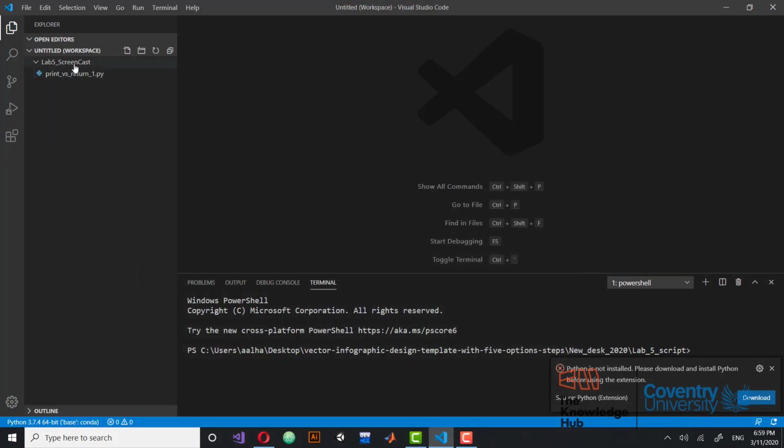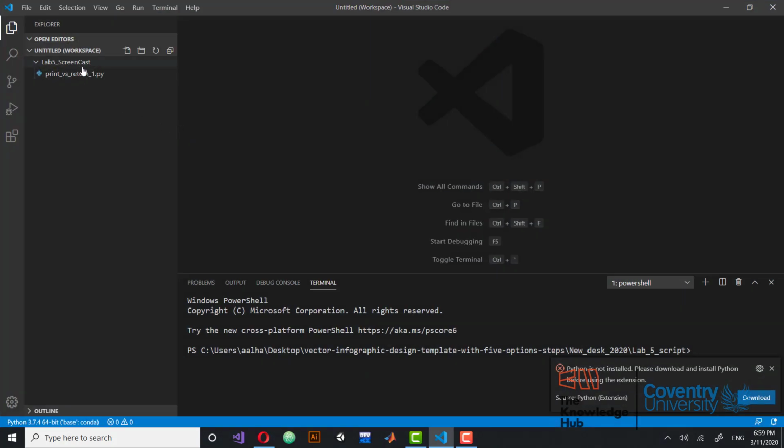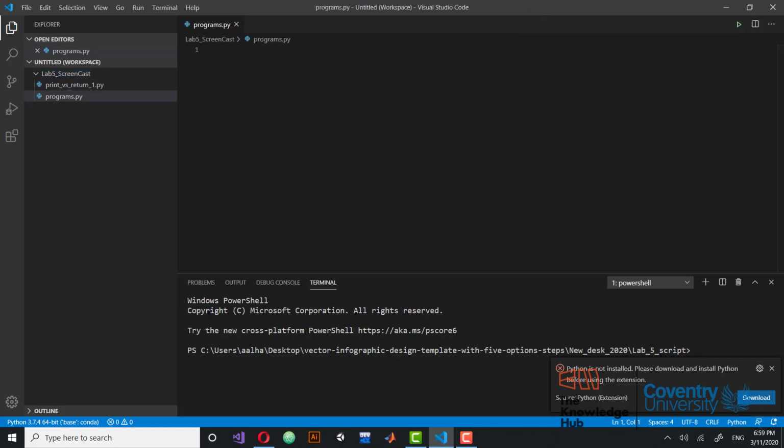Okay, so let's start. I have a folder here, which I created on my desktop, called Lab 5 screencast. I'm just going to right-click on that folder and make a new script. Let's call it programs.py.